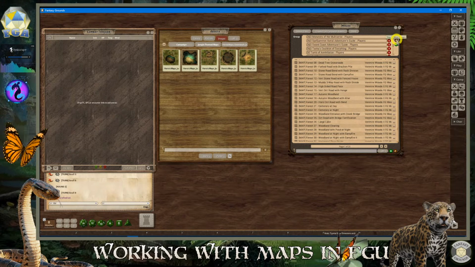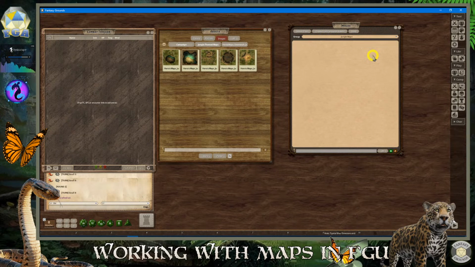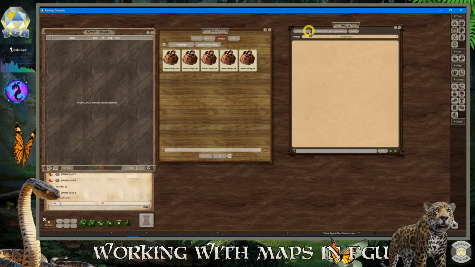So now I'm going to stop editing by clicking on the edit button again. And then I'm going to select the actual jungle maps. And here, there's nothing here yet. So what I'm going to do is go back to the main folder. And if I was going to do this for my campaign, I can click on create from campaign assets. That's assuming that everything's all ready to go.